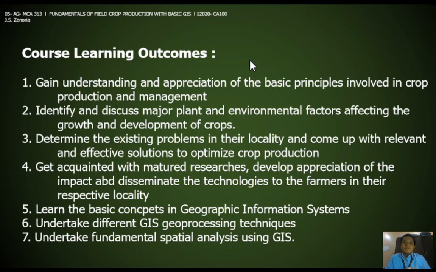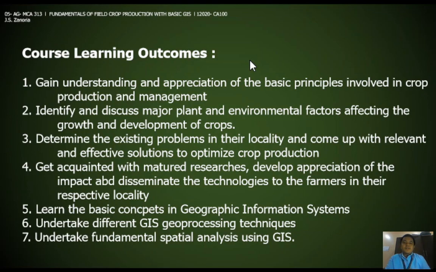To wrap it up, you just need to learn about this subject, and with this subject being a major subject, which is fundamentals of field crop production with basic GIS application.